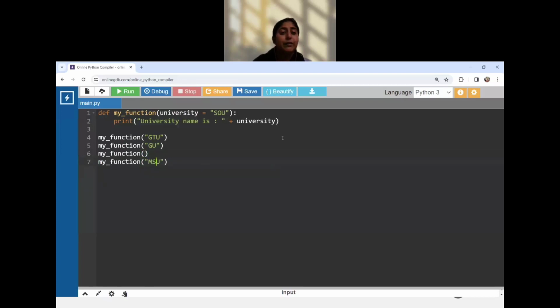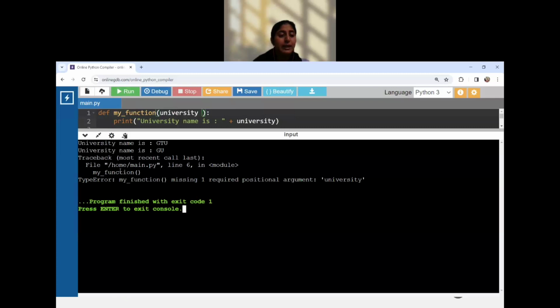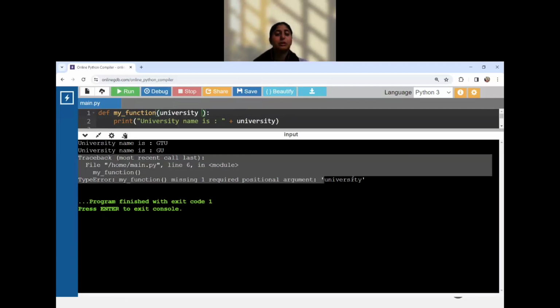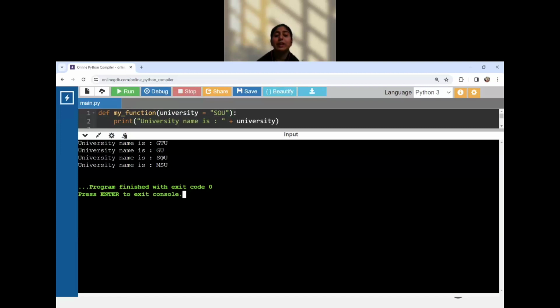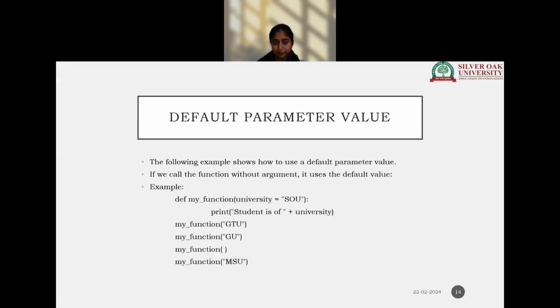Third, as there is no argument, if I hadn't given this default argument, see what the output would have been. There would be an error while processing the third function call, so my processing of the function would have stopped. Instead, if I have given a default argument, then in such a case, it will take the default argument in the third function call where no argument has been placed. So this is how the default parameter or default arguments work in the function.